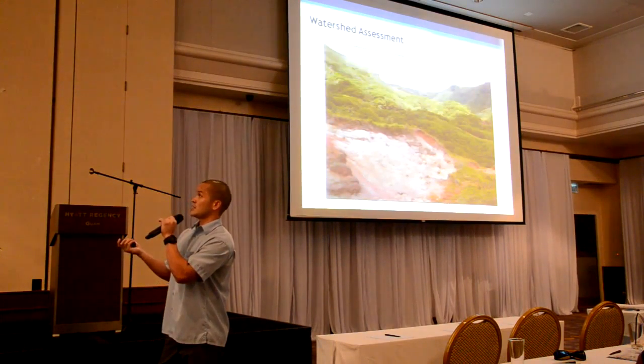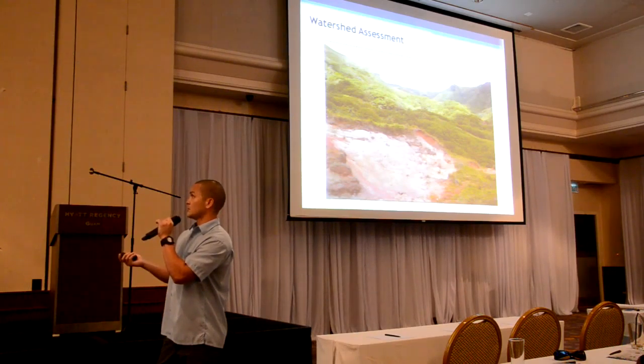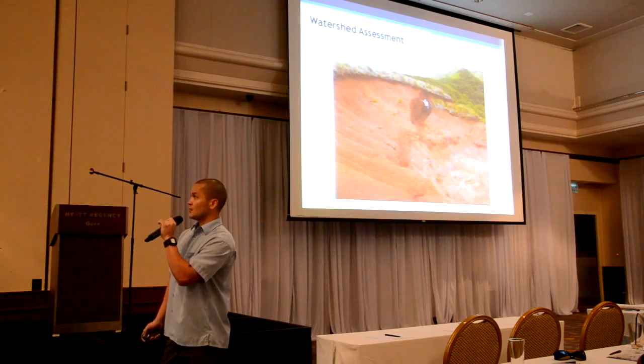In the upland areas, the green forest is fairly intact in the back valley, but up along the ridge you have badlands that are really problematic and known to contribute a lot of erosion compared to other land cover types. You can see how unstable some sections of these badlands are — this section probably came down during a typhoon.